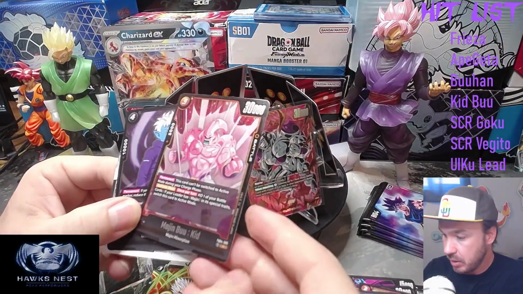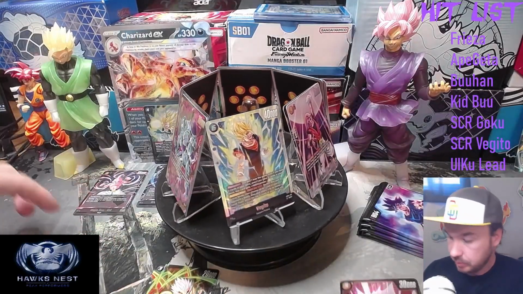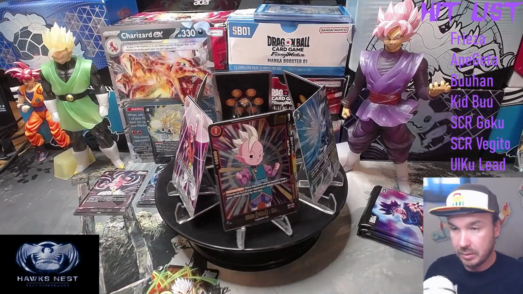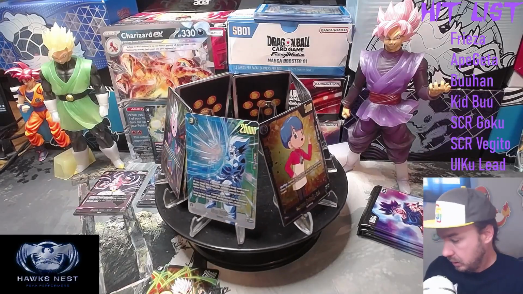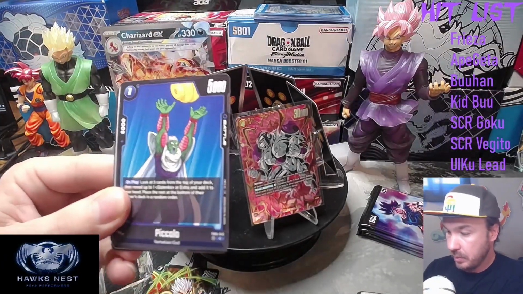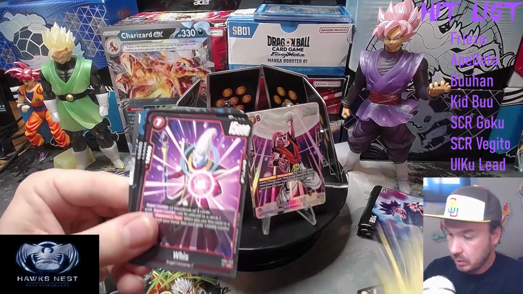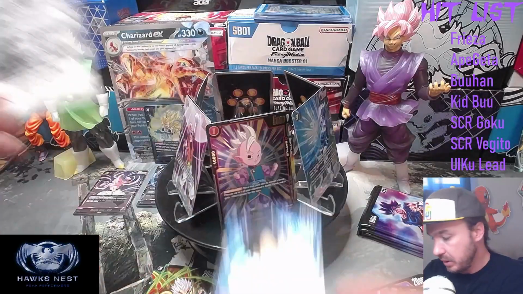We got the buff Boo. That one's always a good one. Glorio, always a good one. Yeah, I do like this Majin Buu Evil. That one's cool. All right. Heat Aura. We got something in there. We got another SR. What's that one gonna be? 7, and it's a Vegeta Mini. I've got plenty of these guys too.